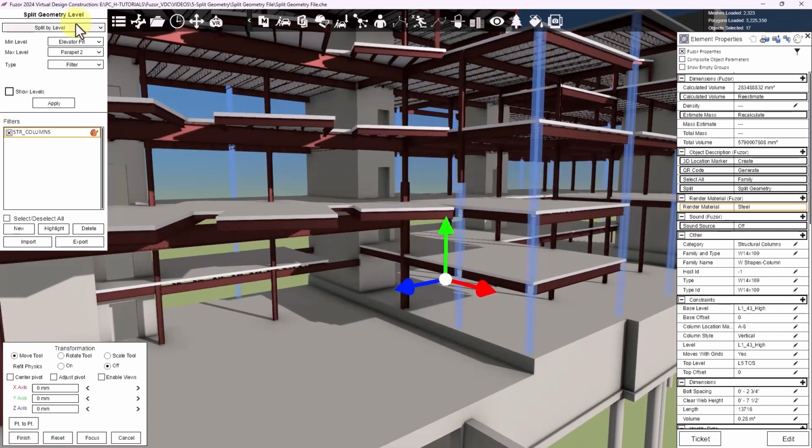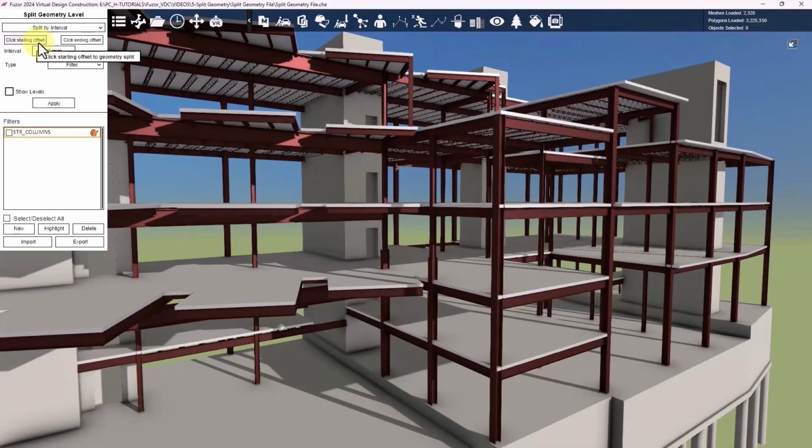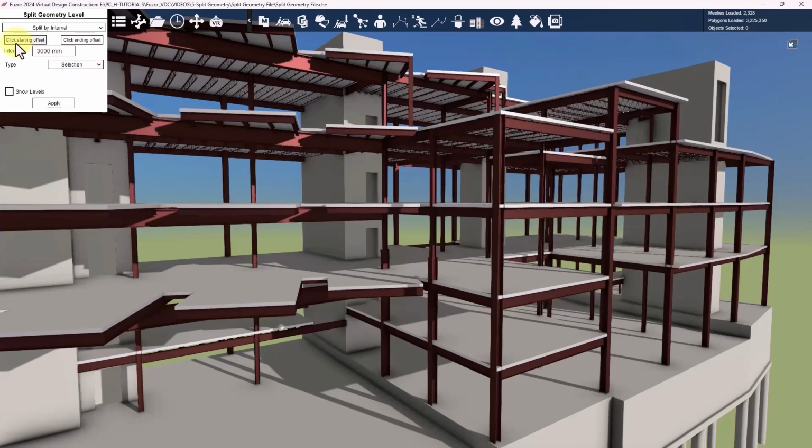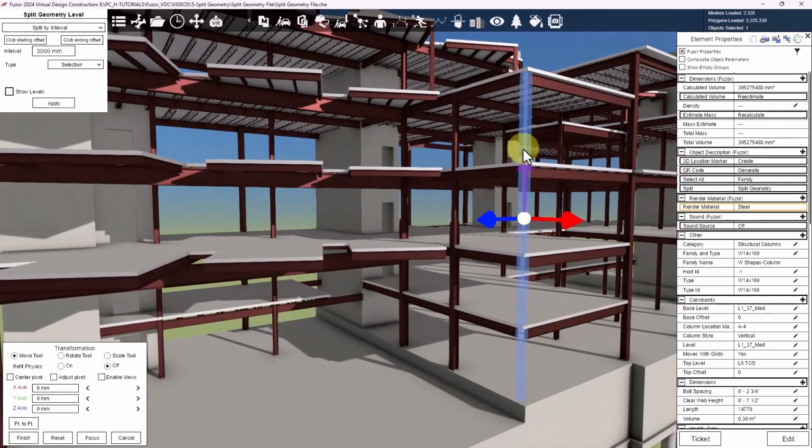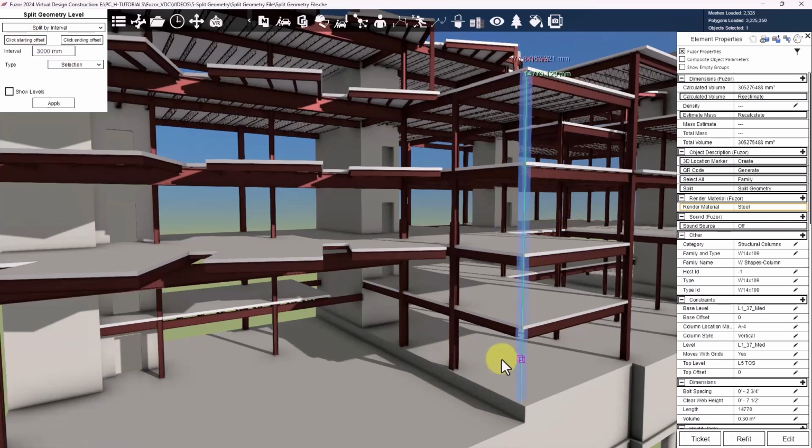Very good. Well, in split by interval, we have another option which is so amazing. Click starting offset and click ending offset. Well, let me show you how it works. In type selection, for example, this column, if you want to cut this column into specific parts separately, you should click starting offset and ending offset.